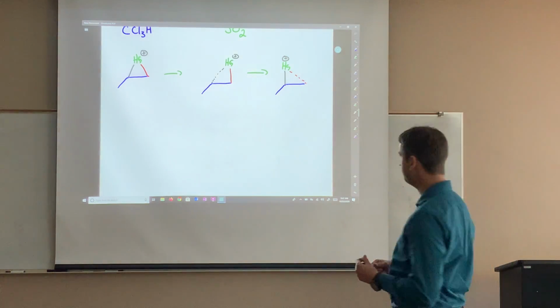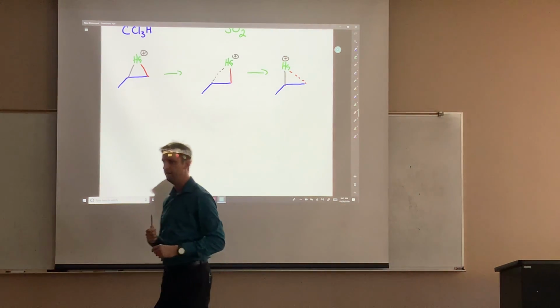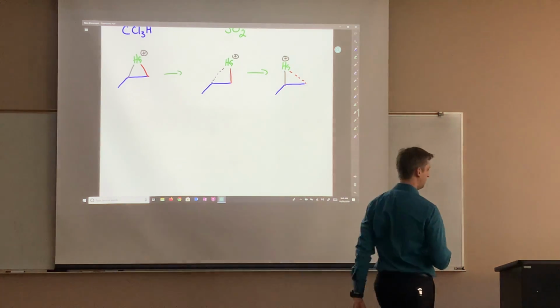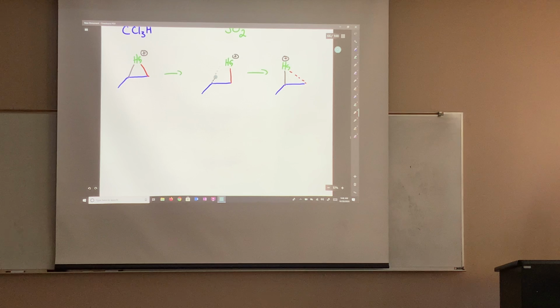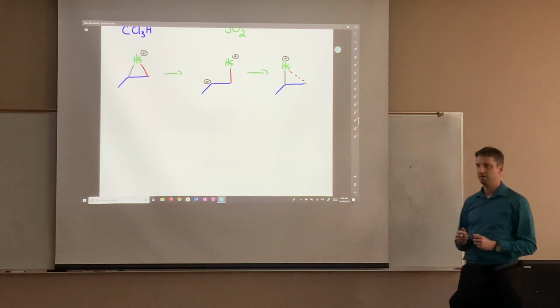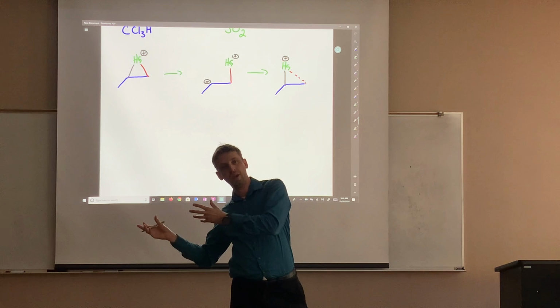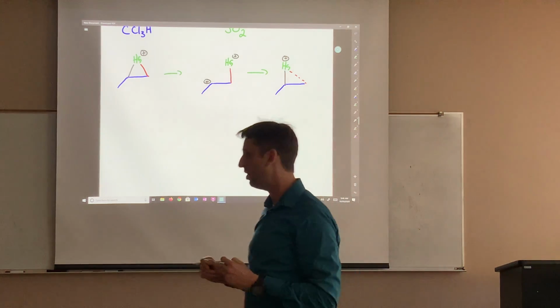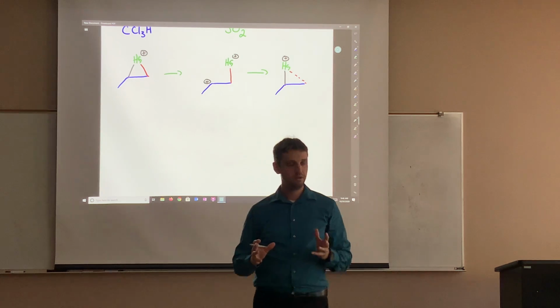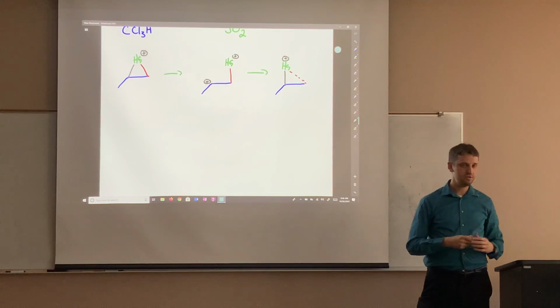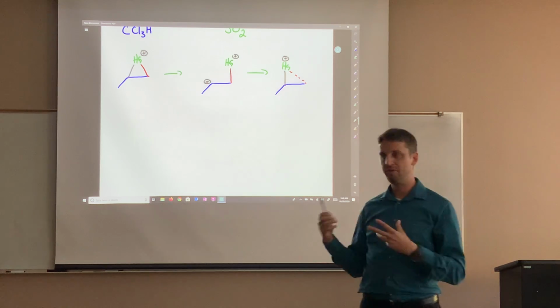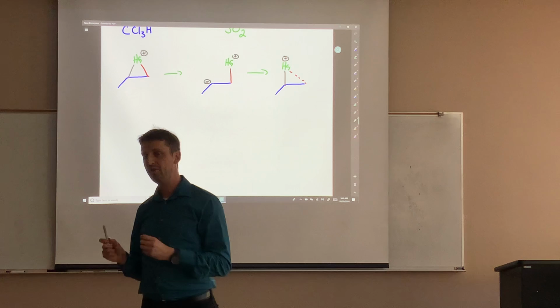So here's the thought. I am weakening one of these red or these black bonds. Let's say I completely break my black bond, right? I completely break it. What gets left behind if I completely break this bond? A carbocation. Okay? Am I breaking that bond, though? No. Am I pulling electrons away from that carbon, though? Yes. So how is that carbon feeling? Partially. Pretty darn partially positive. Got it? If this was a carbocation, what would we have to do? We'd have to deal with stabilization and shifting and all that kind of stuff. Okay? Will we form a full carbocation? No. But do we form a partial cation?